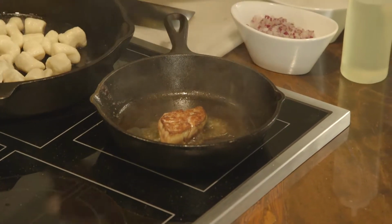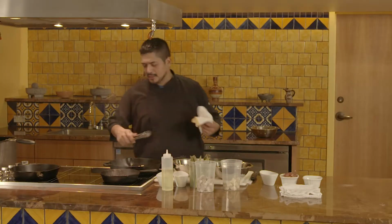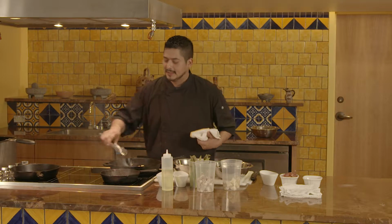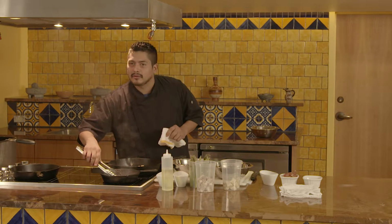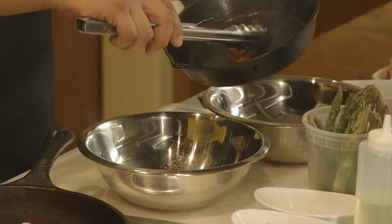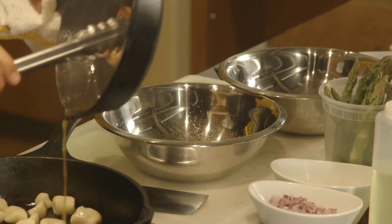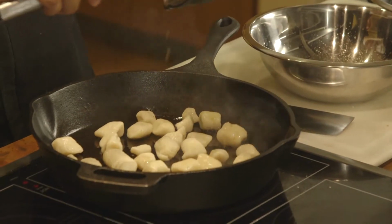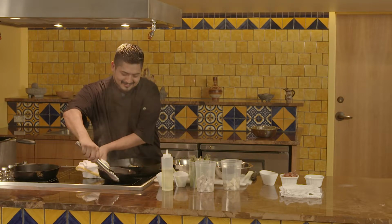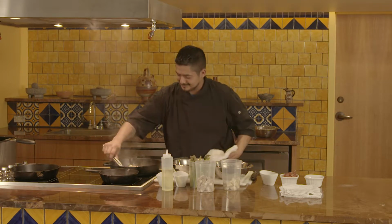This foie gras, even I think it's sacrilege, but I'm doing it anyway. You know, I should be sitting this on top of something with some sweet and some spicy and whatnot, but I gotta do something different with it. That's the whole point of what we're doing. Oh, you know what we're gonna do? We're gonna throw some foie gras fat on our gnocchi. Why? Because you just should. You have it, might as well use it.